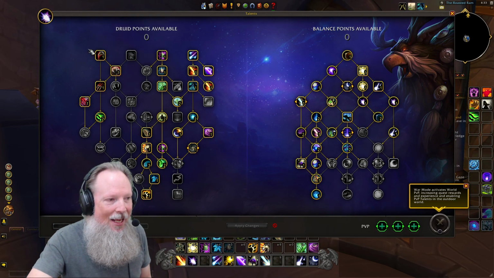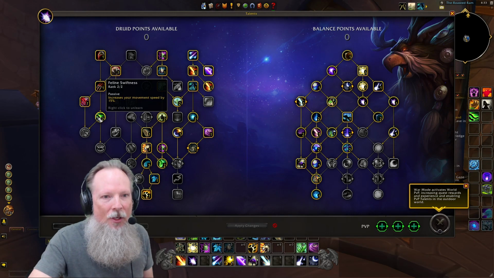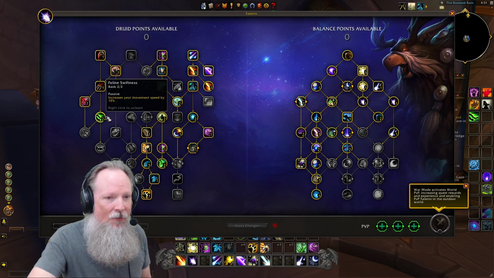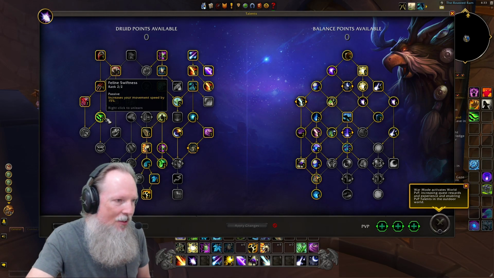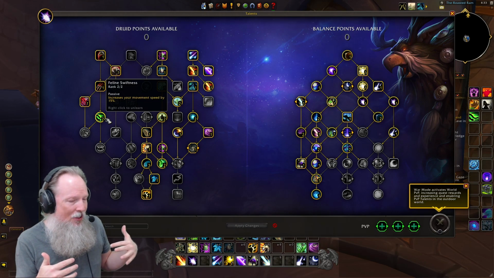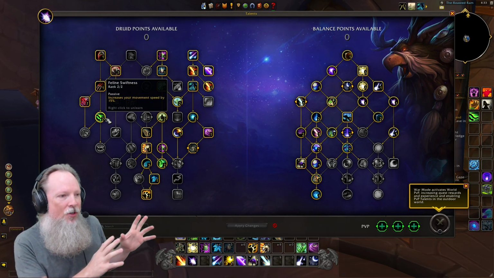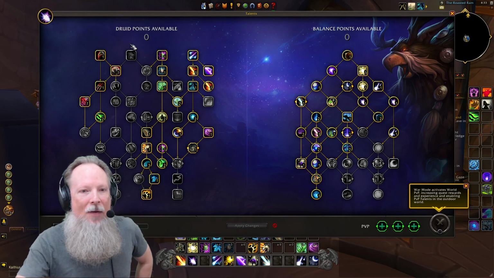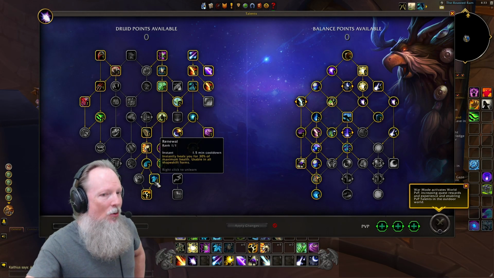And I have taken a handful of points into cat form, mostly because feline swiftness is nice because you get that 15% bonus for movement. So in terms of getting around, especially stealthed, that made more sense to me than going into some bear points or anything like that. So I have taken healing just to go down the tree.